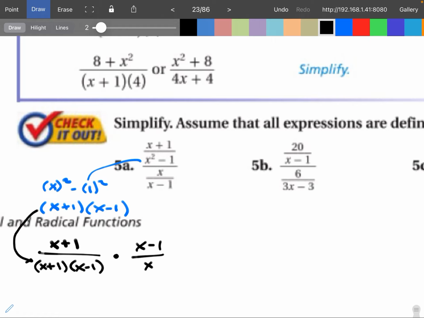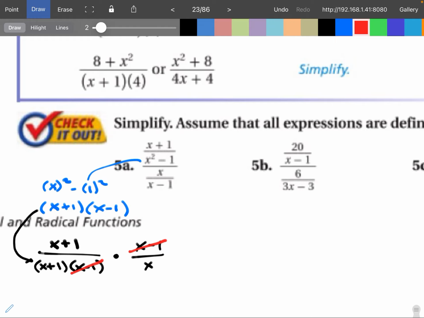Now, you guys tell me what cancels out now. Yep, good. The x minus 1. Again, you're not going in here and picking off the x's individually. You're saying this whole quantity, x minus 1, cancels that whole quantity, x minus 1. And then what else cancels? Well, not just the x individually. Remember, you can't cancel things if there's a plus or a minus in between them. Only when there's multiplication. But there is something that cancels there. What do you got?